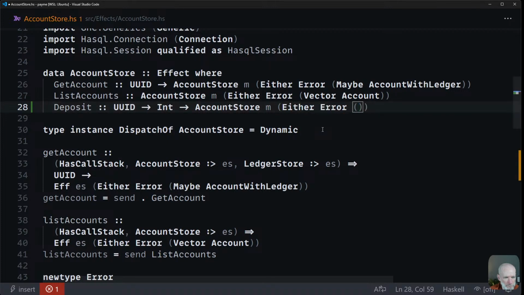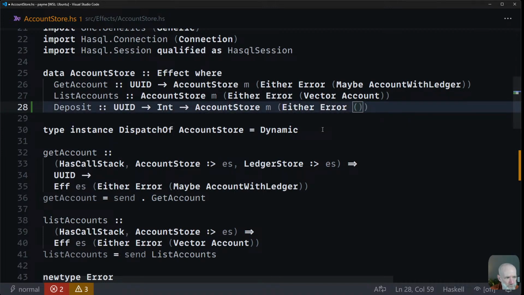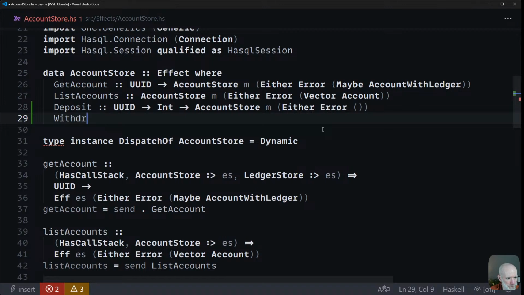Yeah, it's going to be that. Or it's going to be unit. Let's not give anything back at this point. And also withdraw, which is the same thing.